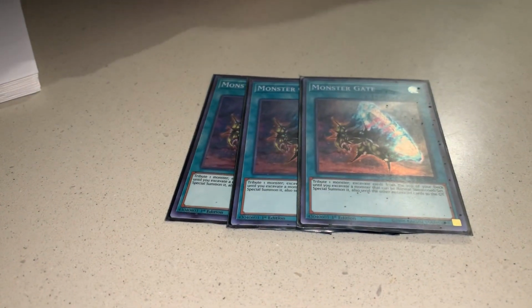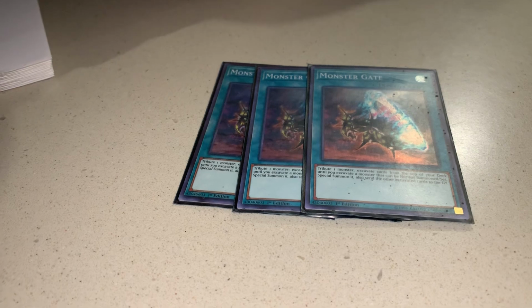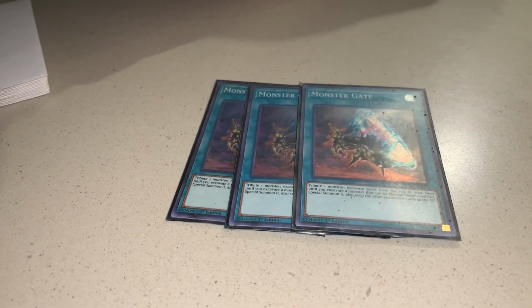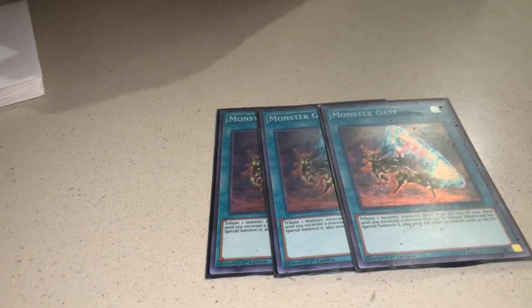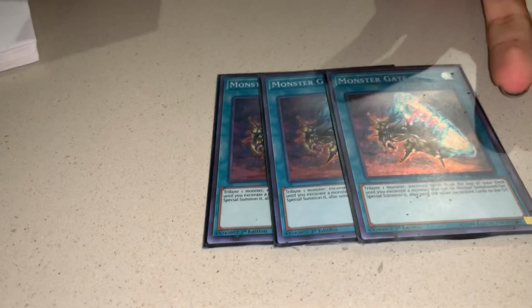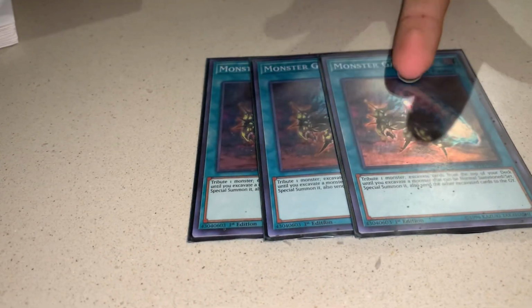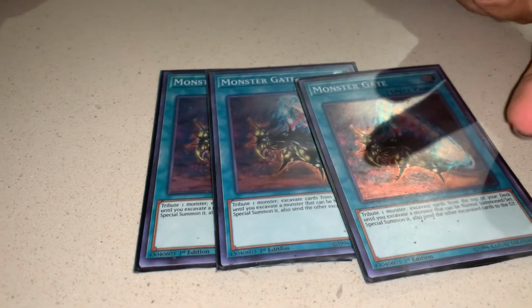So, for the other spells, we have 3 Monster Gates. Very good card, very spammable. The best thing I've done with it was Lair of Darkness, activate Monster Gate, tribute it, because it does not specify; you can only have a monster to tribute. So you can activate the Lair of Darkness, tribute their monster, so you can get out your Decatron and go pop off. I don't like it at 3, I might take it out.